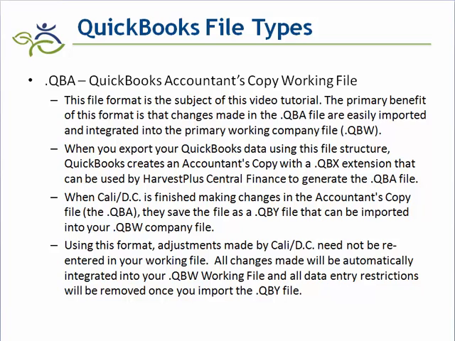When you export your QuickBooks data using this file structure, QuickBooks creates an accountant's copy with a .qbx extension that can be used by Harvest Plus Central Finance to generate the .qba file. When Cali or D.C. is finished making changes in the accountant's copy file, they will save that file as a .qby file, which can then be imported into your company file.